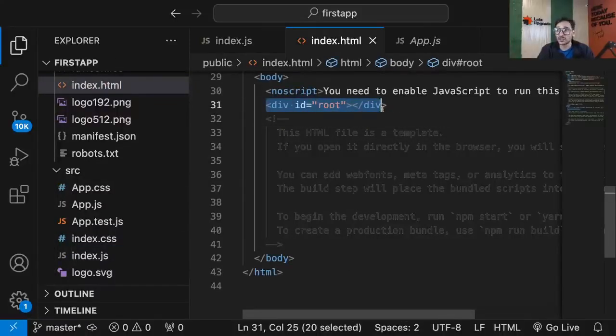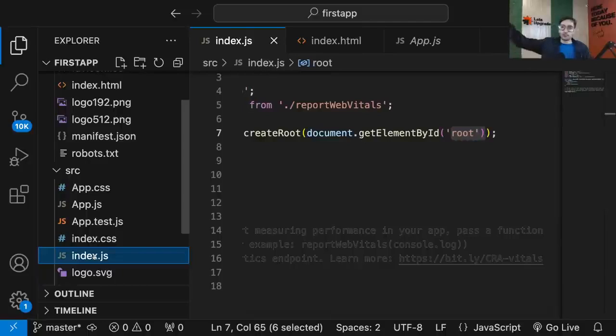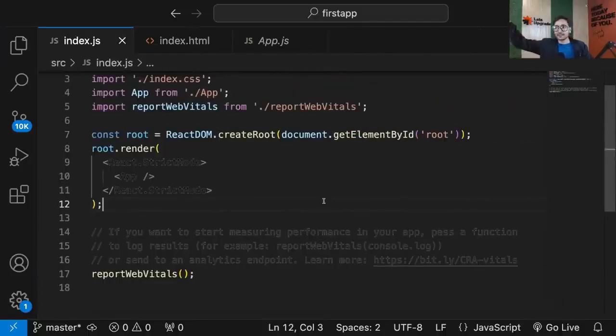That's all. So inside this div, you're loading the app component, and the file responsible for doing that is this index.js, which from one side is getting the div element, from the other side is getting the app component, and putting the app component in the div element. That's it. That means putting the app component in index.html.